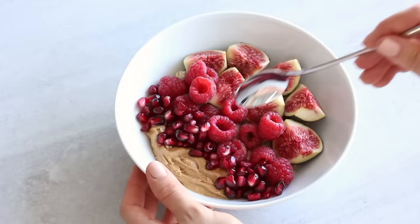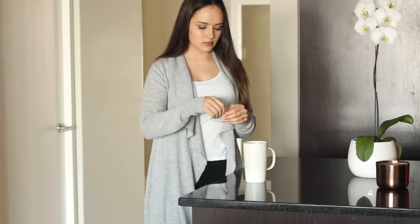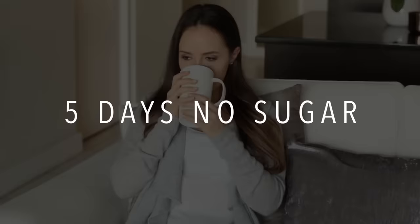I found that if you're used to eating sugar all the time and then try to give up everything that could possibly contain sugar in just one day, it can feel like torture and it's usually not very sustainable. So I thought I'd show you how you can take just five days to remove refined sugar from your diet. When you make an effort to eat less processed sugar you may start to notice better sustained energy, more energy, less sugar crashes and just feel better overall.